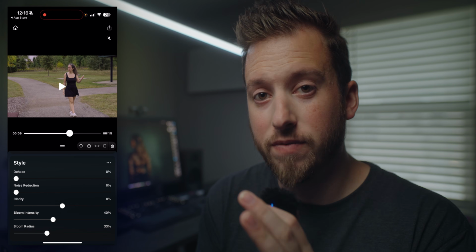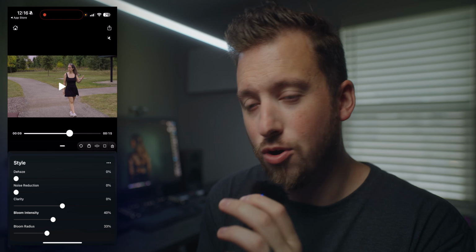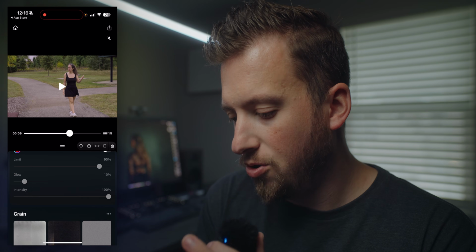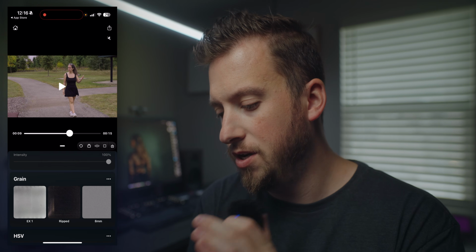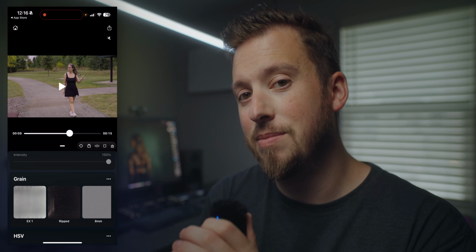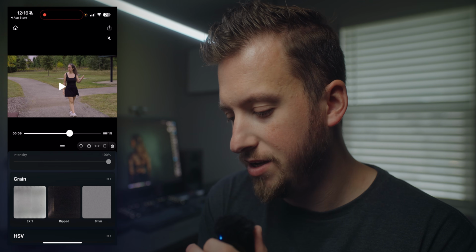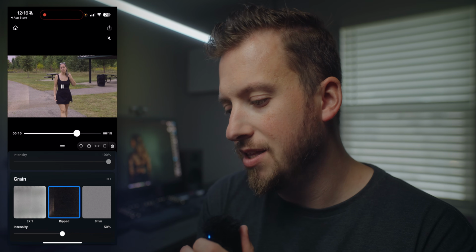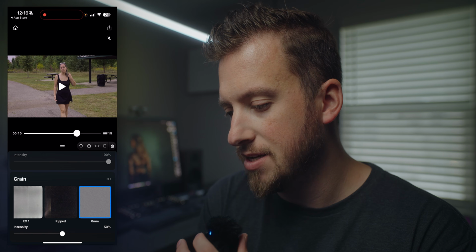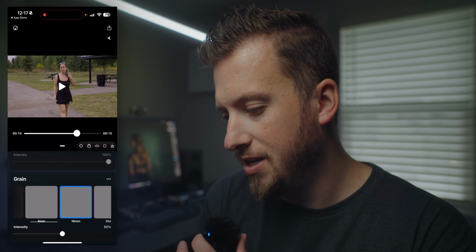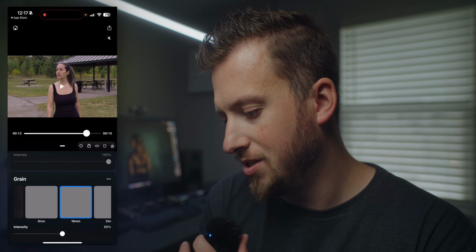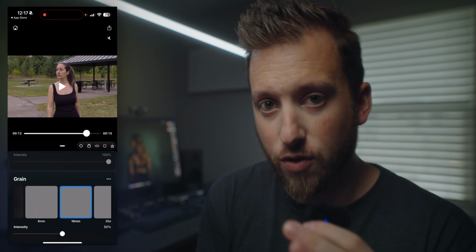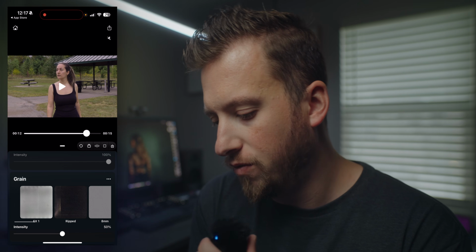And then I'm really stoked to see things like bloom under stylize. As you can tell from videos like this, where I have an Opaline filter on, I like bloom. It's got grain, but the thing to note here is these are still images that basically are just overlays. So if we add this on top of here and I hit play, you'll see that the grain isn't moving, like it's not acting like it's on the image. It's basically just a static grain frame. So keep that in mind. Great for photos, not so much for videos.